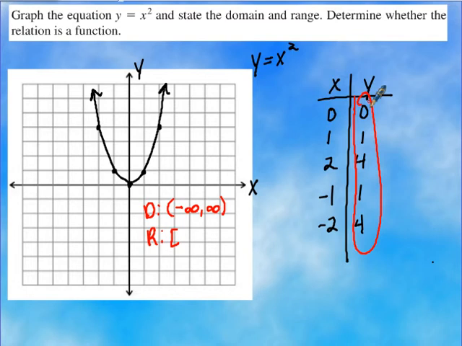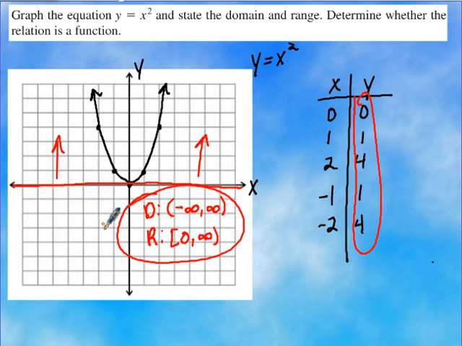Your range or your y values will never be what? Negative. Your range starts at 0. Your graph starts here and goes up, correct? Your range tells how high or low your graph goes. Your domain tells how far to the left or right your graph goes. So here, make sure you put it in brackets. It's all the way from 0 up, 0 to infinity.